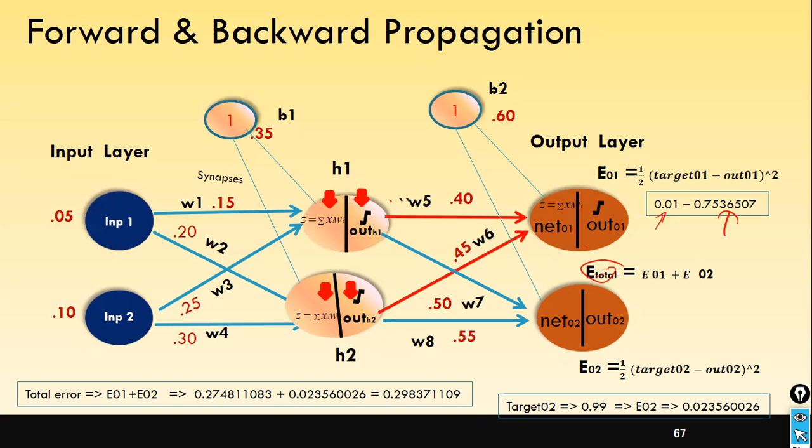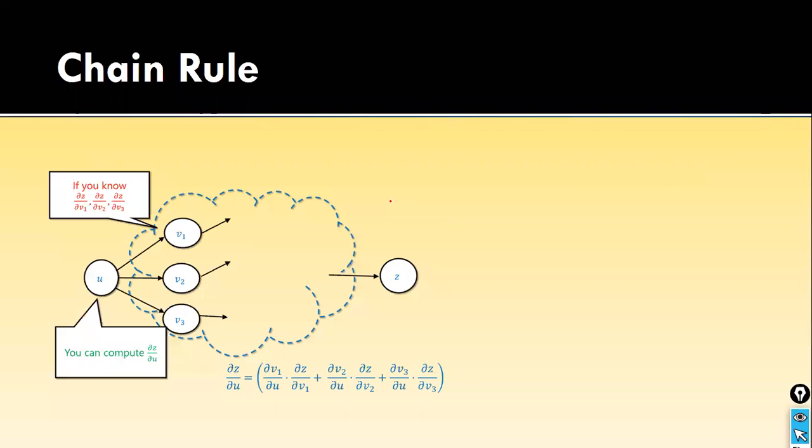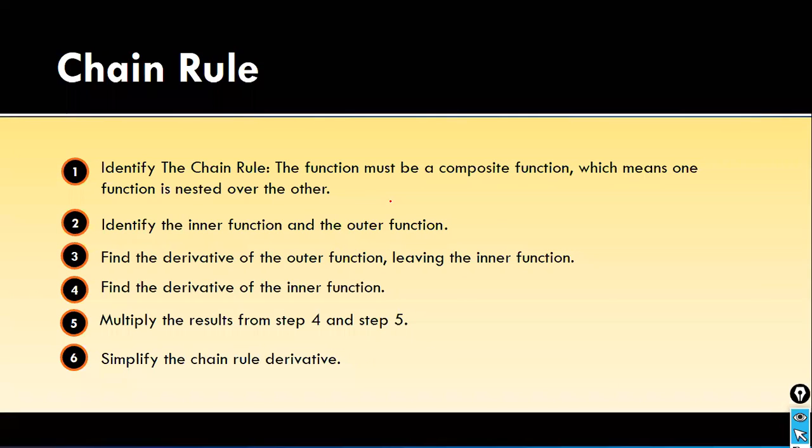Before we jump in here, what I would suggest is we take a look at the chain rule, because you need to be familiar with the chain rule before we proceed with writing the derivative for gradient descent or backpropagation. We have something called the chain rule. You should know about this chain rule before we proceed.